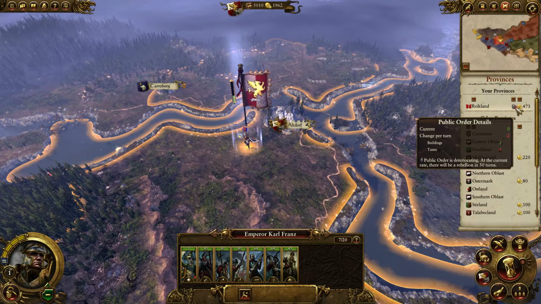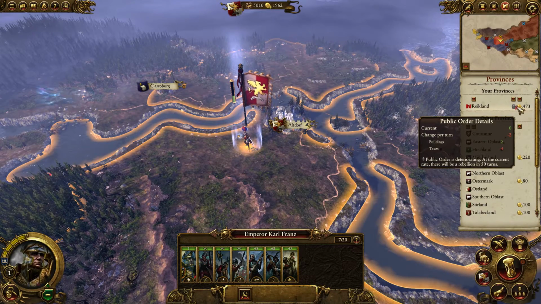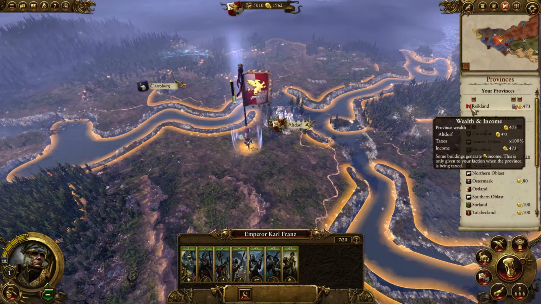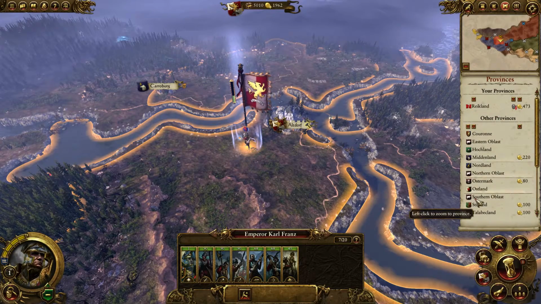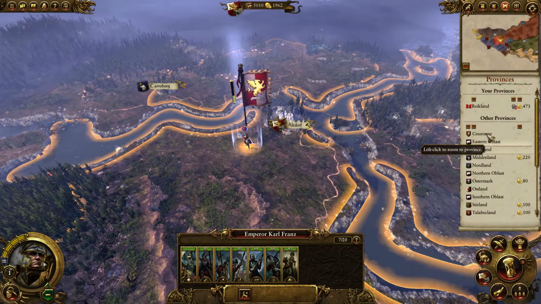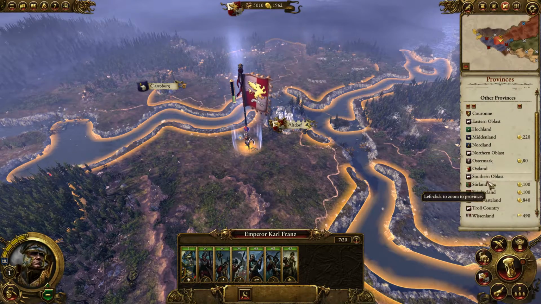Also the face changes colour, so it's grey at the moment because it's in the middle. Green is in positive figures and red is in minus figures. Wealth obviously gives you a bit of a breakdown, and that is its wealth. These are all the other factions that are near you that you can see. Kind of useful to see sometimes.